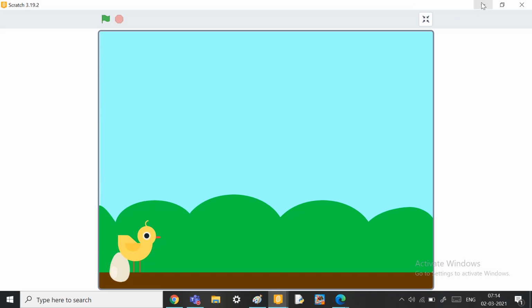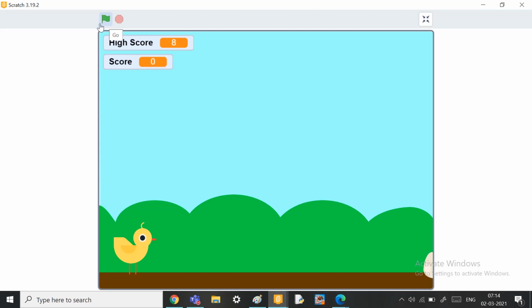So now let's go peek at it. So here it is, the more developed and better version. In this version, you might see two differences at first. There is a high score and a score. The other differences will be there while we play the game. When you jump, there's a chirp sound. And if you look, the bird's beak keeps moving as she chirps. And if we touch the egg, it cracks open and the bird cries.